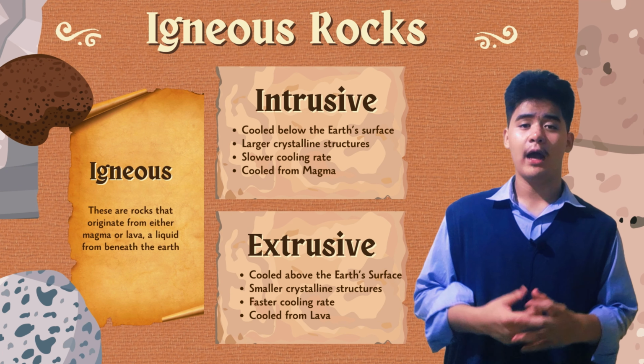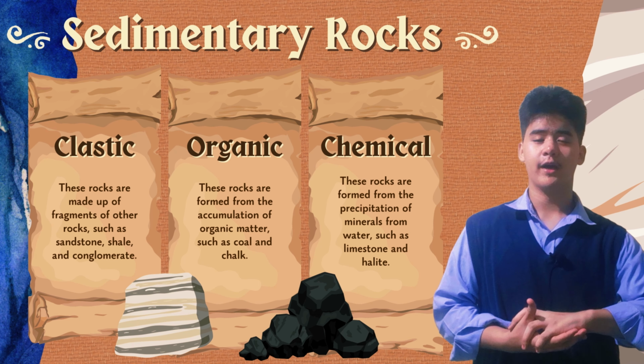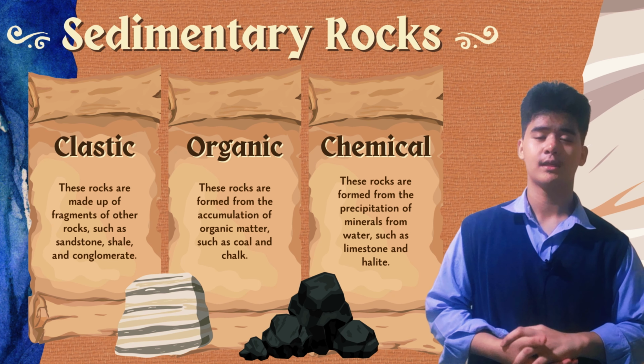But this is not where the story ends, for millions of years can pass by and rocks can be transformed within that period of time. Weathering can break these rocks down to their small versions, and these can be broken down further, and they can be transported by the wind, water, and ice. And eventually, they would settle down, and they would compact, and cement together to form sedimentary rocks.